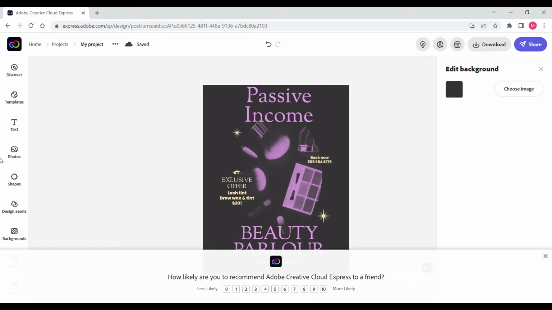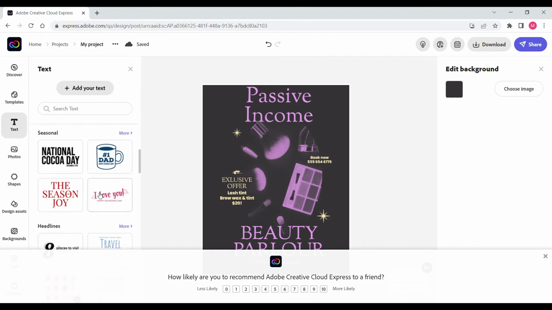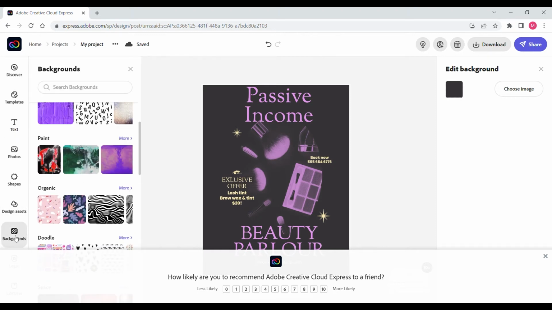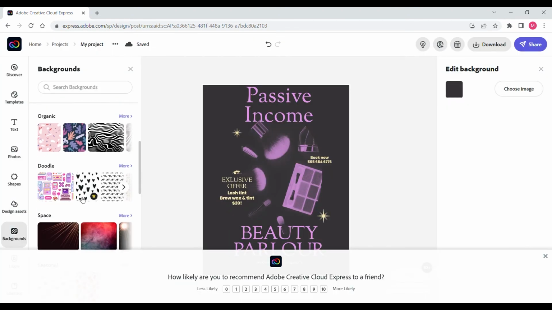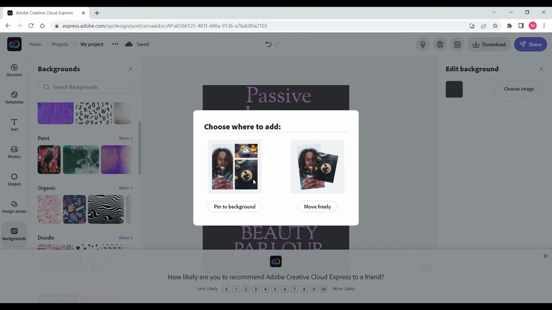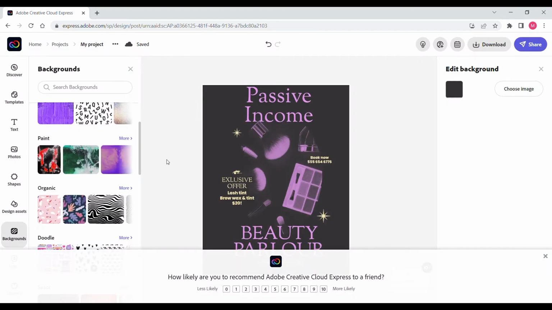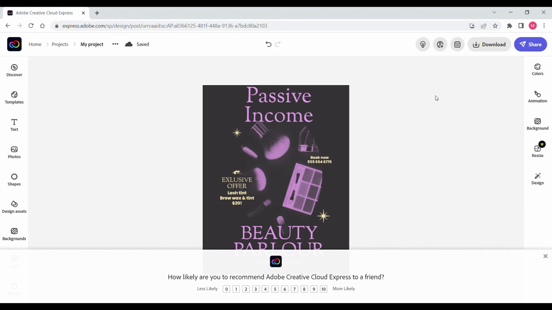All that remains is for you to change the text and save it to your PC. You can change the background photo by replacing or removing it, or by adding more filters to the background. You can use those templates to make a wide range of designs. After you've finished editing the design, you may save it to your computer by downloading it. It's really as simple as that, and you can do it as many times as you want.